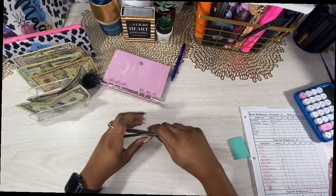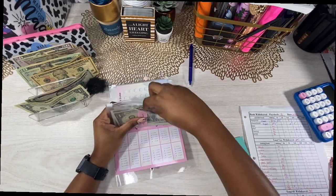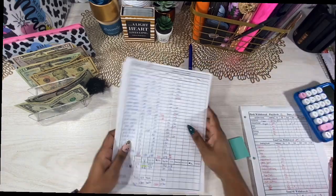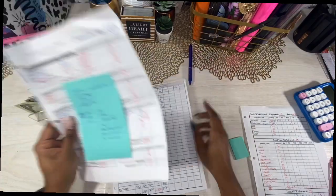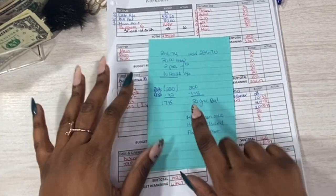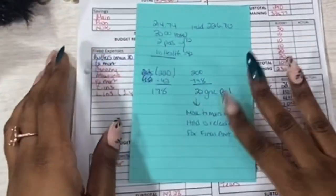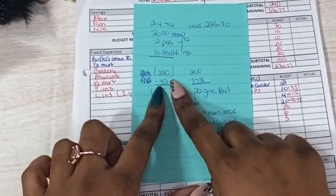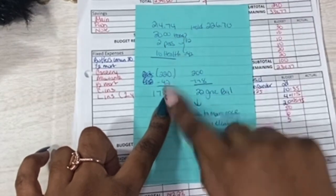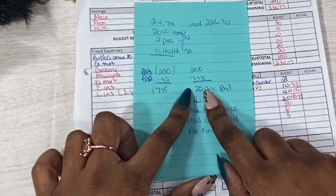Wrong pen. It's all right though. All right. So let's update this while we're on sinking funds. I didn't make any changes to the budget here. I just put down notes to see what's left in grocery because at Walmart, in my car, I've already paid for it. So far we've spent about $178. I did explain before that for Walmart, they hold a certain amount, so I don't really know how much it is for sure. I'm estimating that $22 is left, but there will more than likely be more. I estimated about $220, $42 we used in sinking funds and in our variable funds. So about $178 was spent in grocery. Grocery budget was $200. We subtracted $178 as an estimate, so we're estimating $22 left.